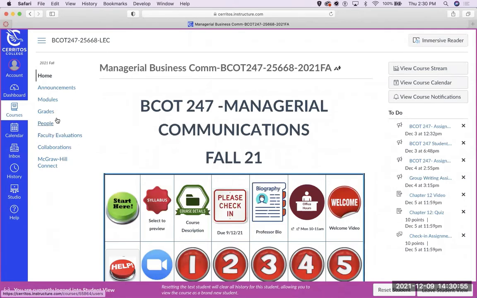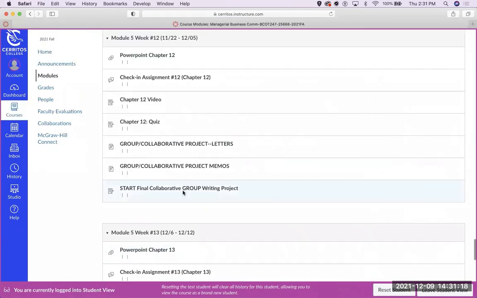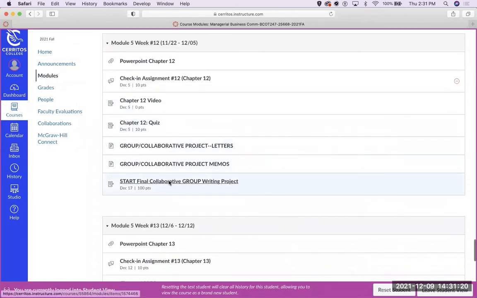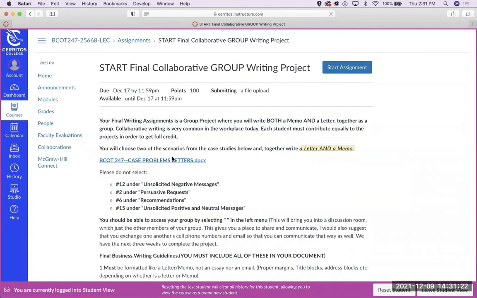So that's actually a more accurate way to do it than what I was just showing you, because it's hard for me since I'm in faculty or administrator mode and then I have to go into student mode, and it's not always the same. So I have to keep going back and checking. So great. Those of you who need to find your group, it should be right here to the left when you're on our Canvas homepage, or even when you select modules. So come down, and then back to the assignment itself.